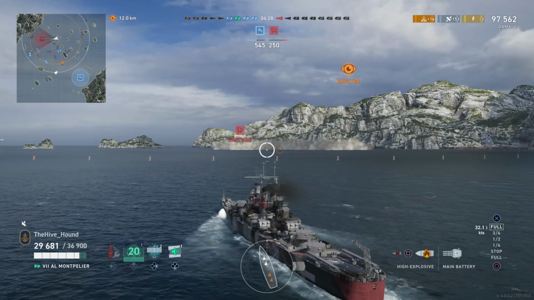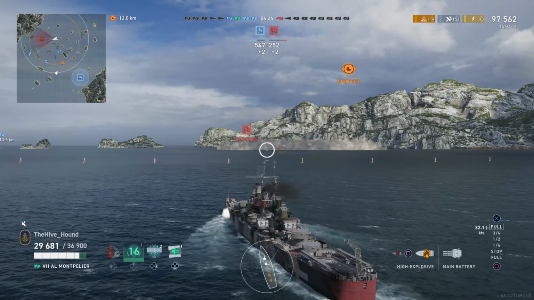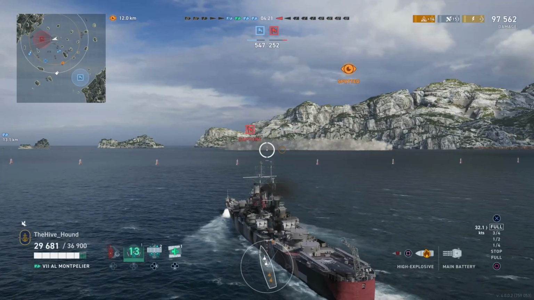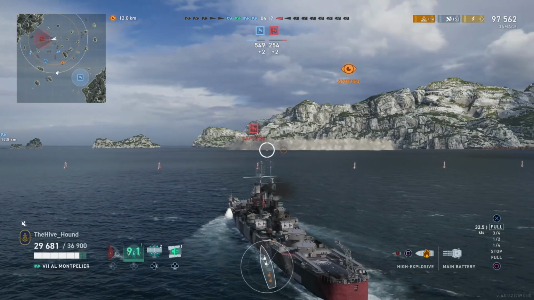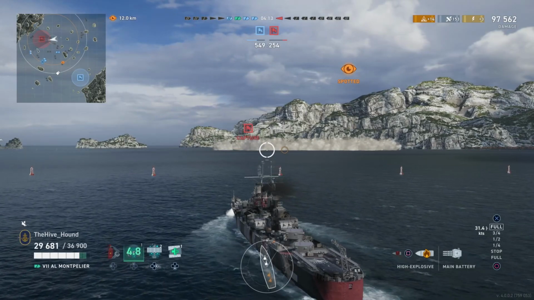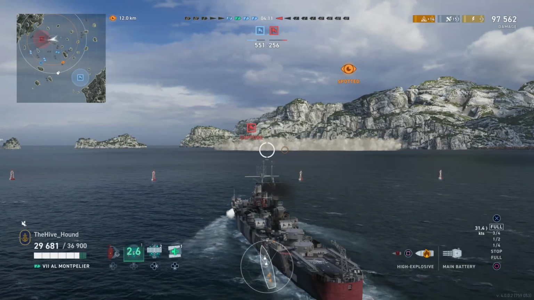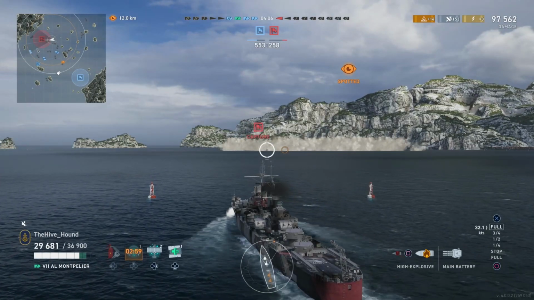So what I'm doing here, obviously we can see the smoke screen. So is he lurking in that smoke screen? Well, he's not, because he's spotted, but is he lurking around that smoke screen? I don't want to waste my radar, so my plan is to get into the cap. If the cap's contested, I know he's 100% in my radar range, because there is a 3 kilometer boundary.